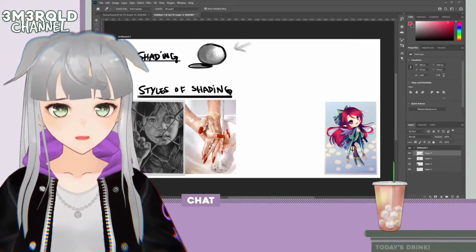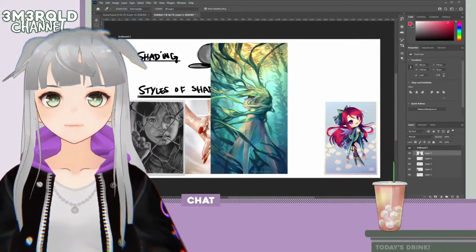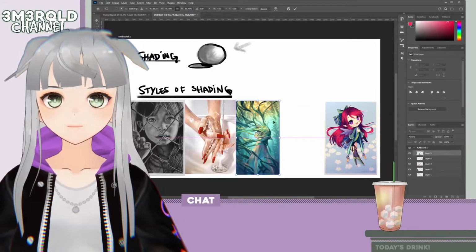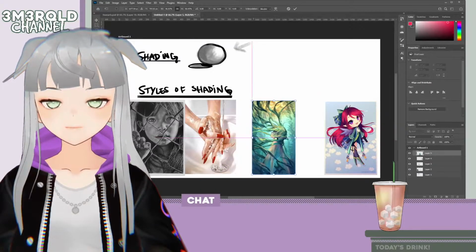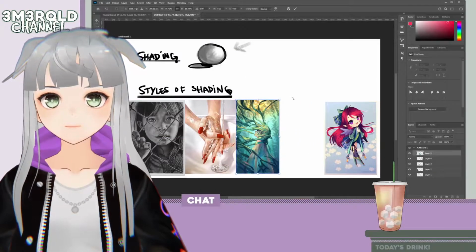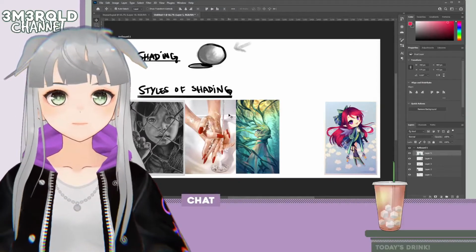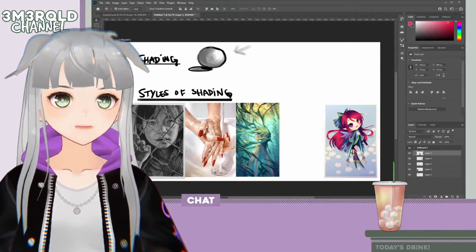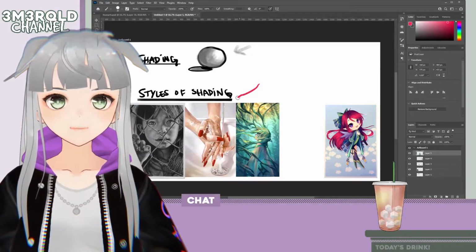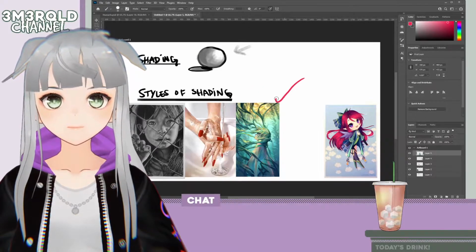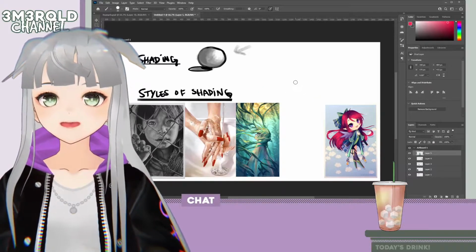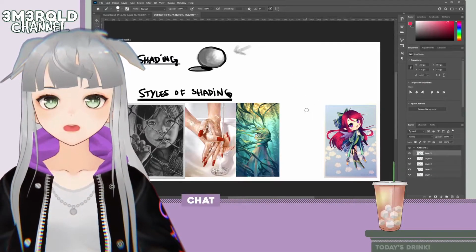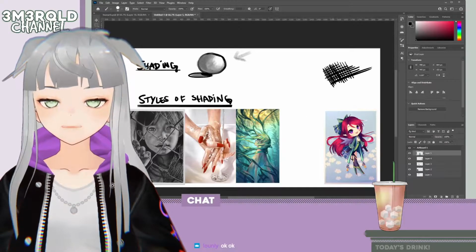And then there's some shading that's semi-realistic. Yume's art is more semi-realistic, I would say. It kind of matches with the style too, if you notice. The realistic shading usually goes with realistic art, semi-realistic shading goes with the semi-realistic art, and so on and so forth. But you might see a combination once in a while. There's different methods of shading things.